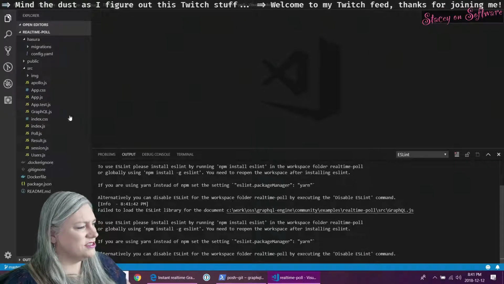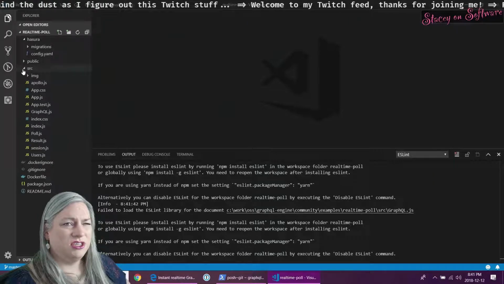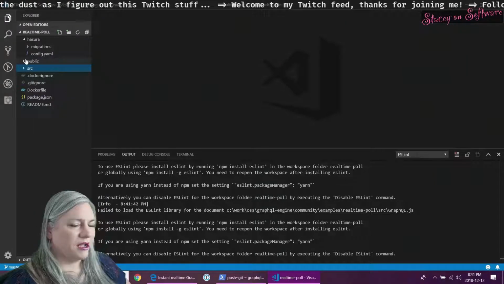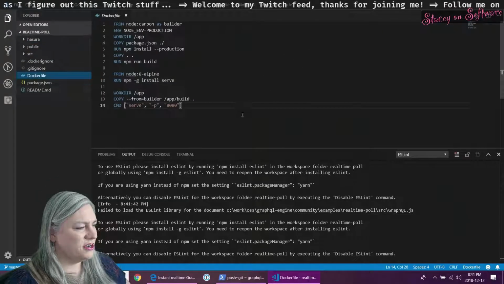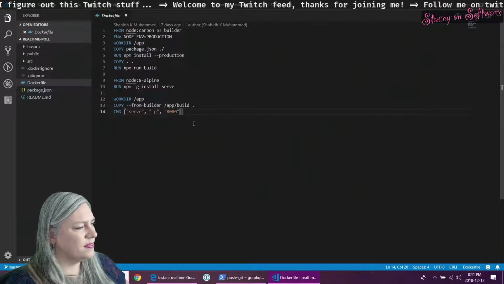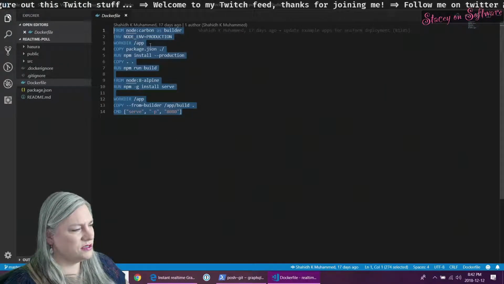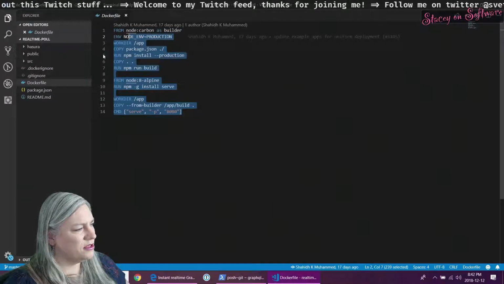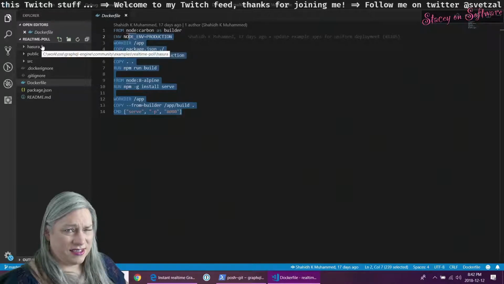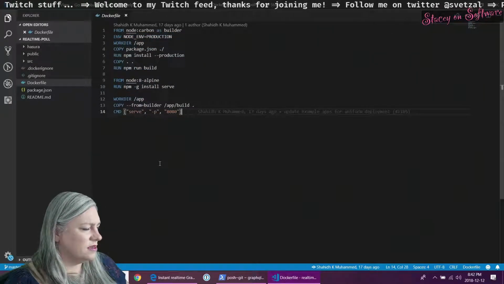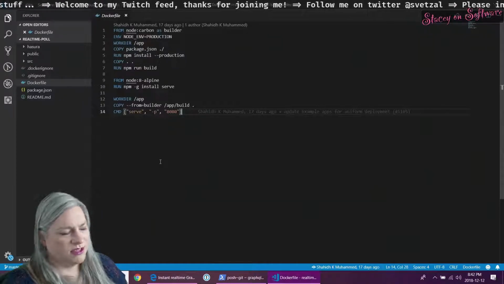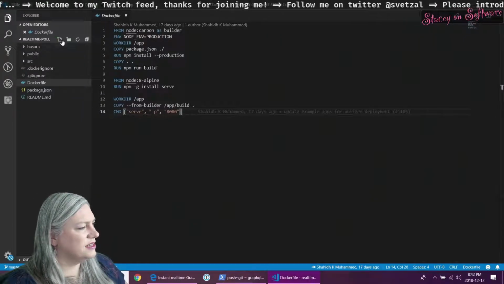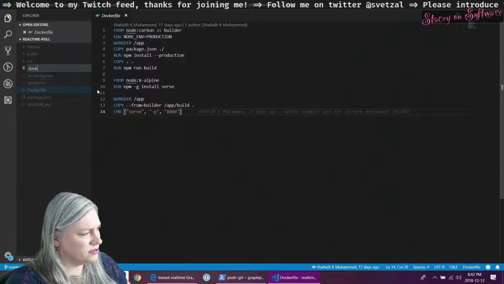Really, we are indeed starting fresh from an empty checkout. From a clone of the repo, this is what you get. I showed you that Docker file, which serves up the realtime-poll example application, and it's just a Docker file. It doesn't help you boot up any of the other stuff. So let's build out a Docker Compose.